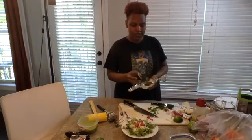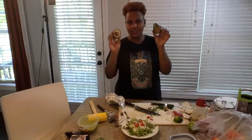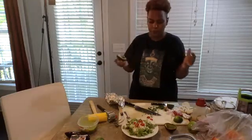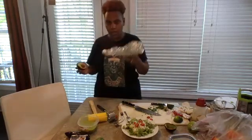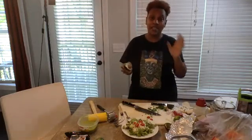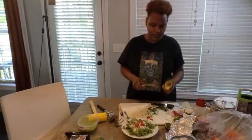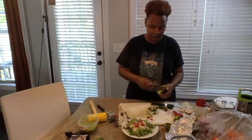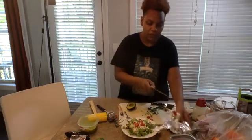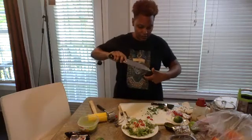So what I do is, when I split an avocado open, I always use the half that does not have the pit in it if I'm not going to eat the whole thing. And then I put the two halves back together and I wrap in foil because it keeps out all of the sunlight and helps keep it from oxidizing. Some people will tell you that using a lot of aluminum foil is not good for you. For me, this is not touching the inside. It's only touching the outside, so I feel like it's okay.